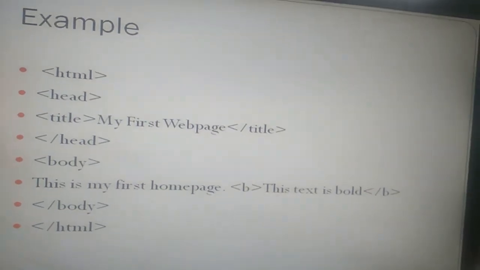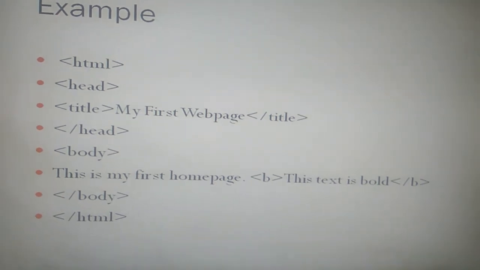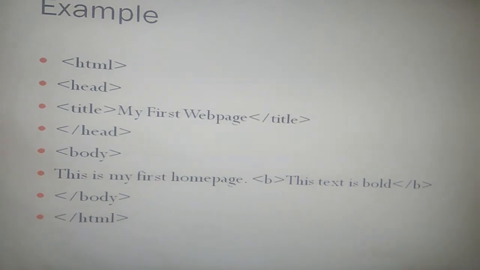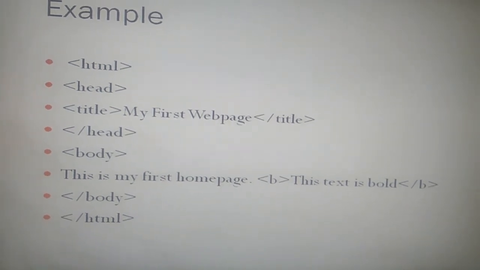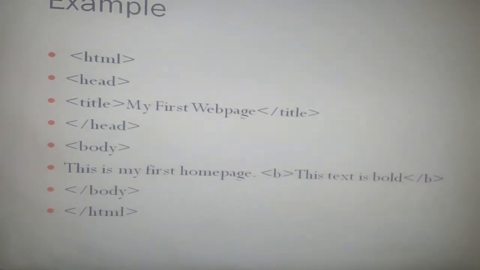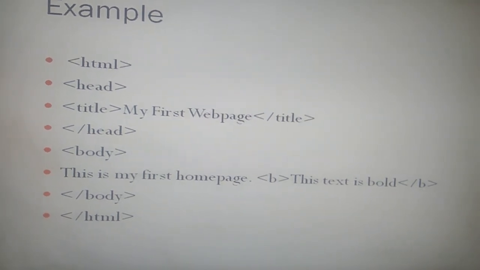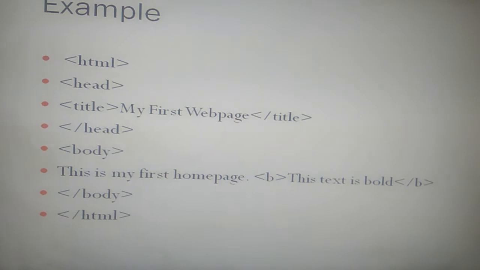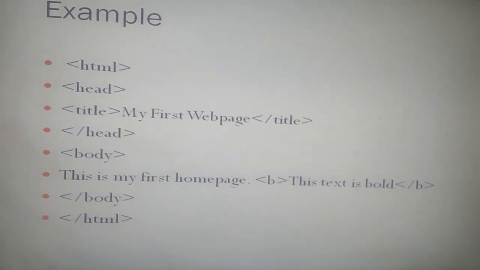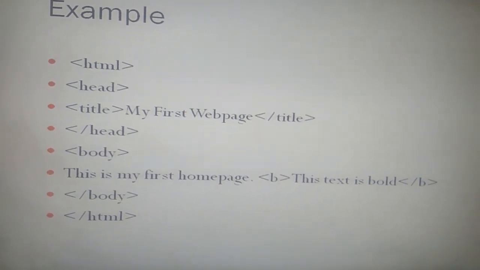Next, this is an example of the coding part of HTML, how you write it. This is the whole syntax of it. First of all, the HTML tag. These are the tags in between greater than and less than signs. So this is the HTML tag. It is followed by the head tag. The head tag gets closed afterwards, but after the head tag immediately there is a title tag in which my first web page is written. Whatever is written between the two title tags would be displayed at the topmost of your website or web page. First of all, we are making a page.